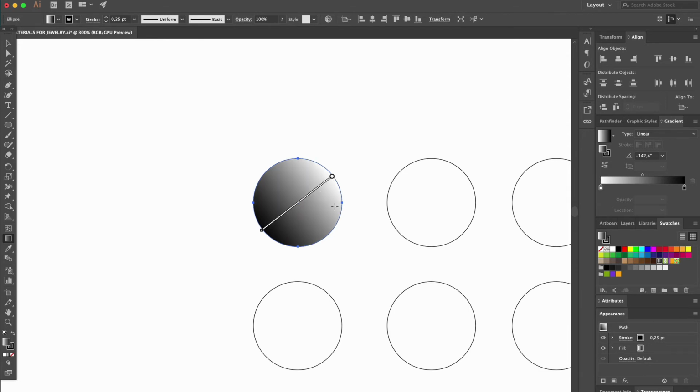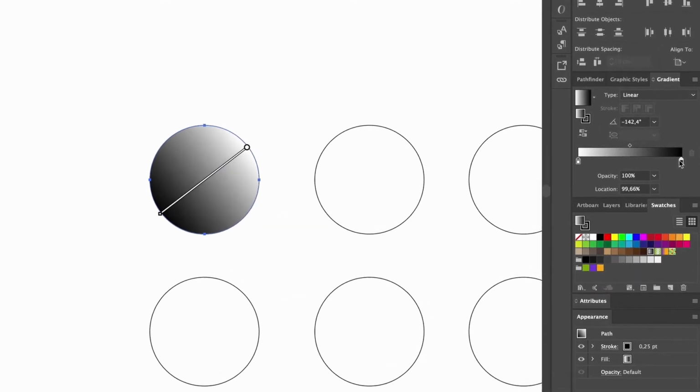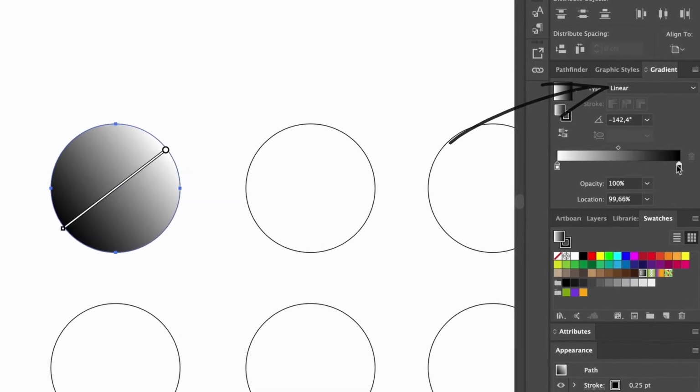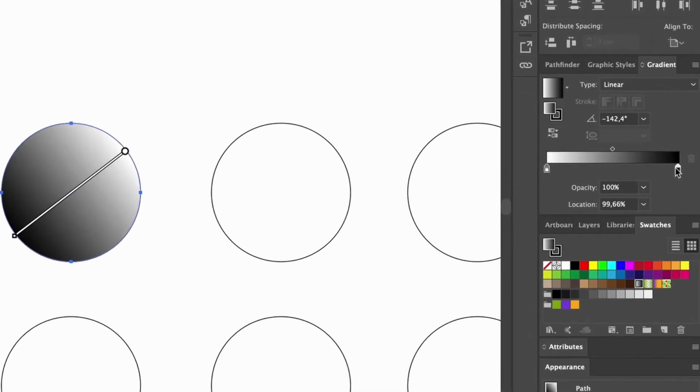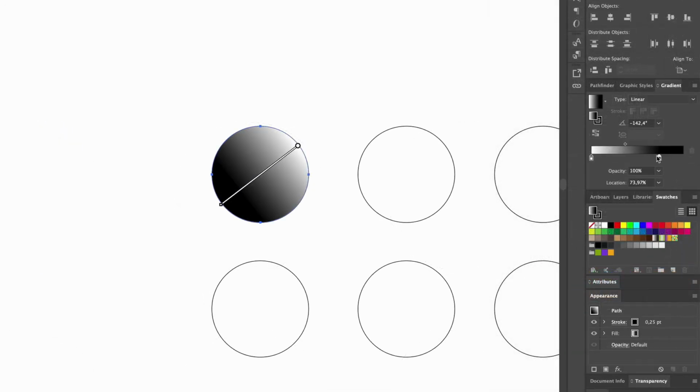Then we go over to the right side and the gradient area. To make our surface look flat, we make sure that our gradient is set to linear. To modify our color, we'll start by clicking on the black box and dragging it with our mouse. Under it, we have a swatch library. If you can't see the gradient or color swatch sections, you can make them appear by going up to the toolbar at the very top, selecting Window, and then clicking on Swatches, and then Gradient, and they will appear.